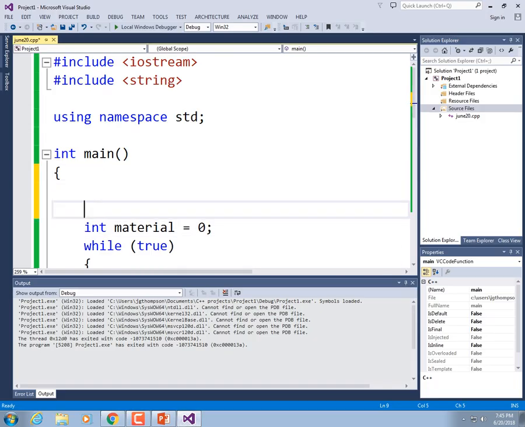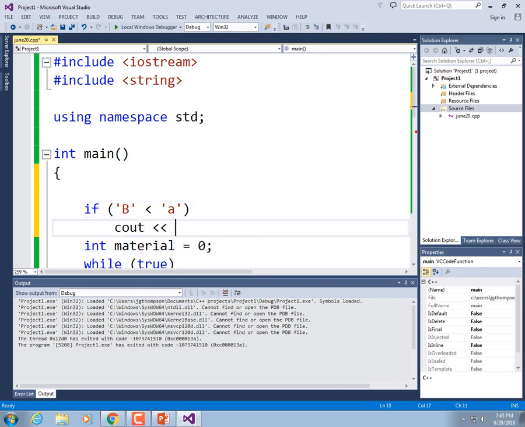We're going to add just a little bit of stuff. If, and I'm using single quotes now because I want to force the use of letters, capital B, end quote, is less than lowercase a, end quote, parentheses, cout, yes, cap B is smaller.